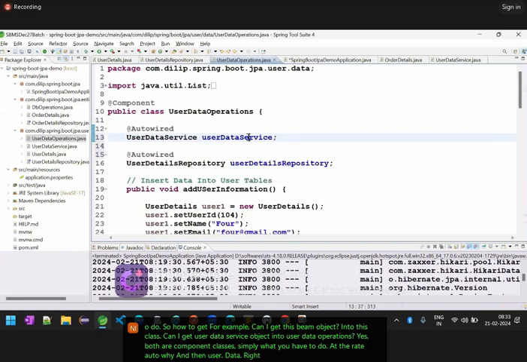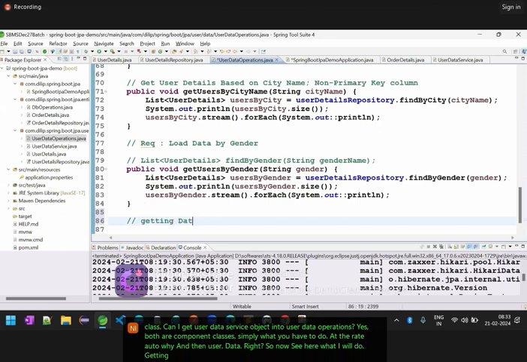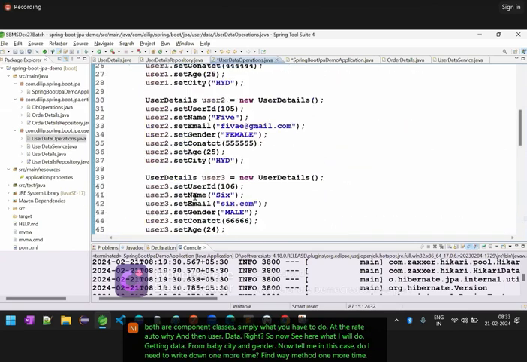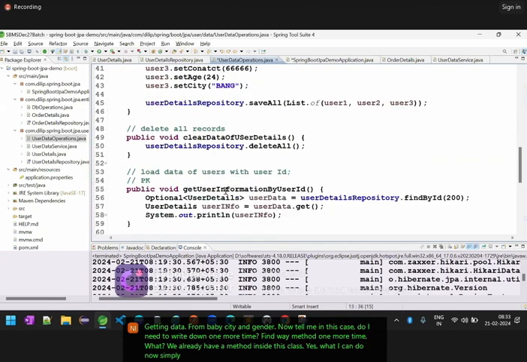Right? Now see here what I will do: getting data from DB by city and gender. Now tell me, in this case, do I need to write the findBy method and the logic one more time? We already have a method inside this class, or not? Yes, so I can simply call this method from here.